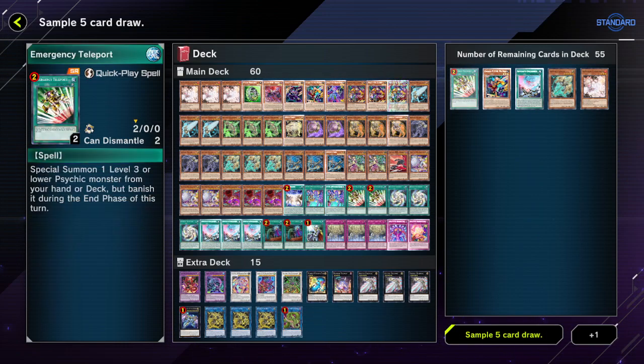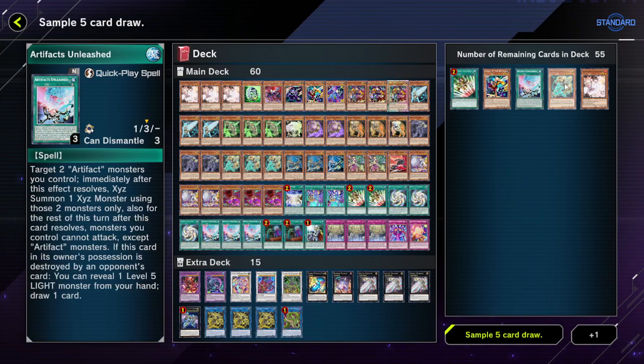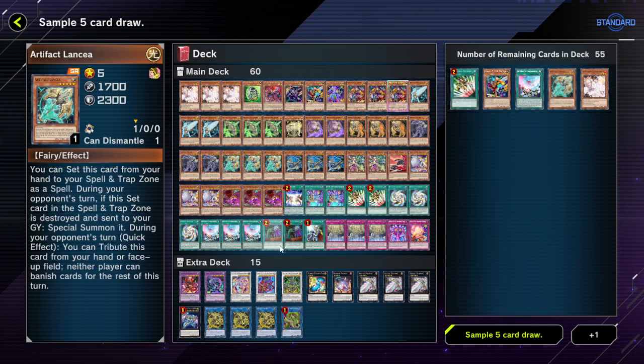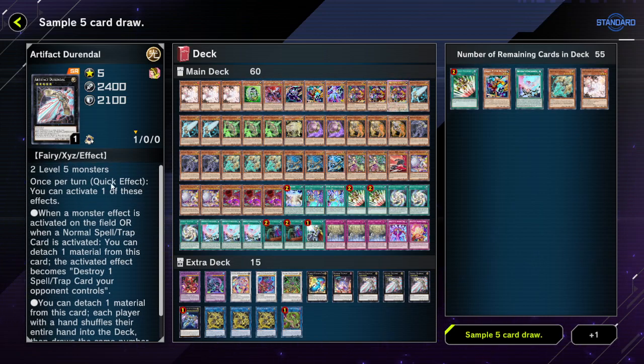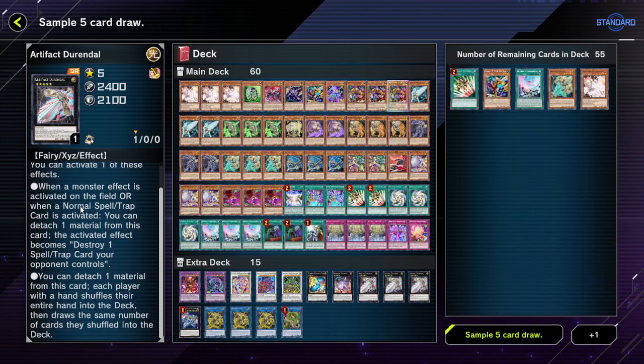So we have Wagon here, Emergency Teleport, Artifacts Unleashed. Okay. So Artifacts Unleashed will allow me to make Durendal as well. And Durendal, of course, has the effect to destroy 1 spell/trap card your opponent controls, so that'll do some protection. It can also negate a monster effect as well. And this is a quick effect, and I'll get 2 activations out of this.